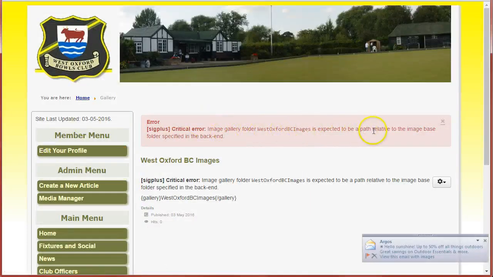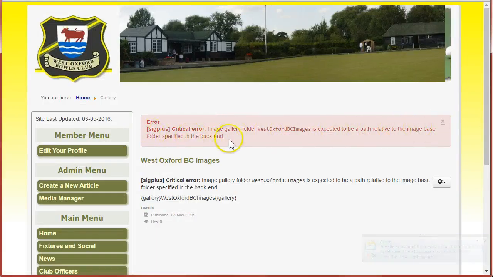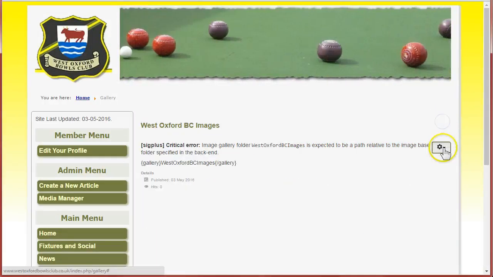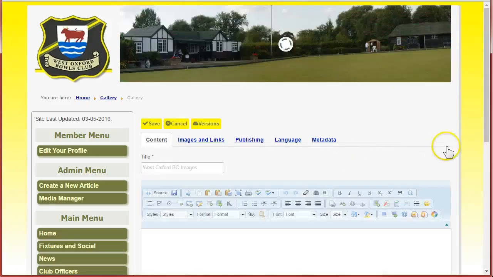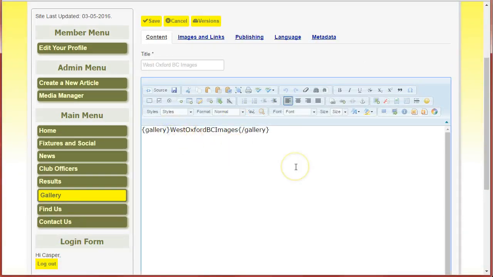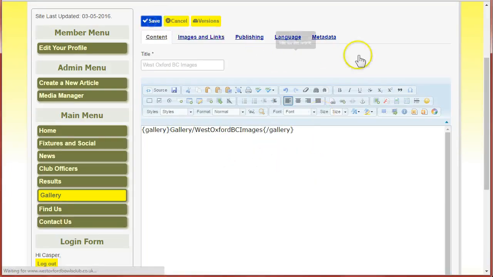I have an error. It only means that I haven't created the folders properly, so I have forgotten to add in the parent folder, which is gallery.